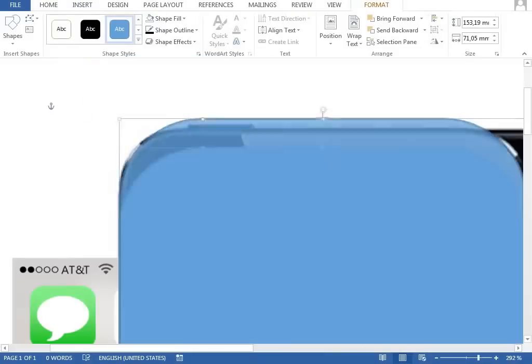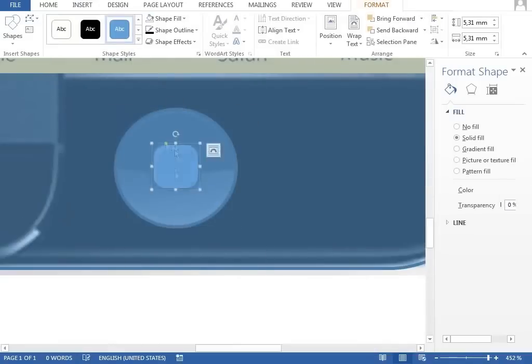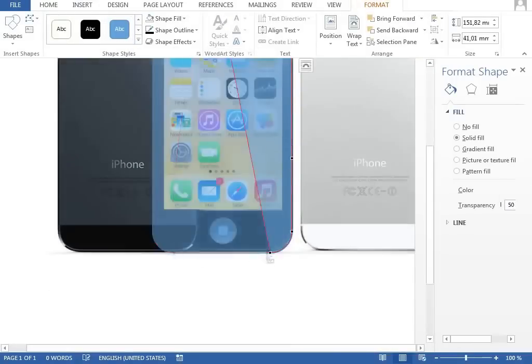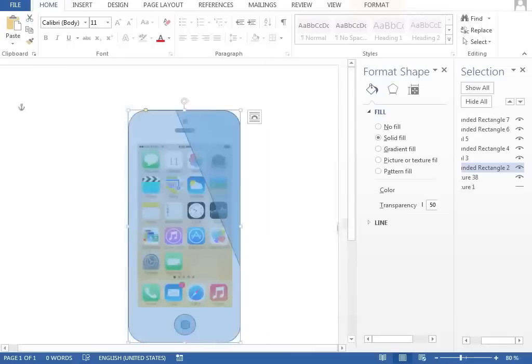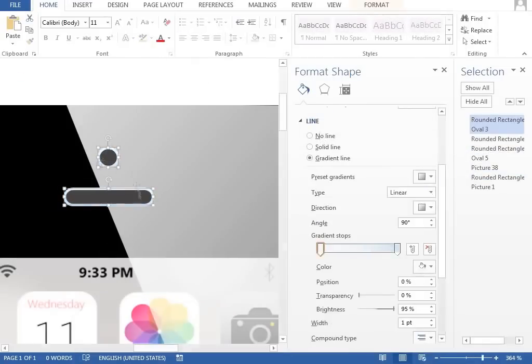The iPhone 5 is made from simple objects like the rounded rectangles and circles, and uses transparent fill so we can adjust the sizes and positions properly. It's also a good idea to create a separate object for the highlight, which is made from the rounded rectangle and edited using the edit points function. This shape has the semi-transparent white to transparent white gradient fill.